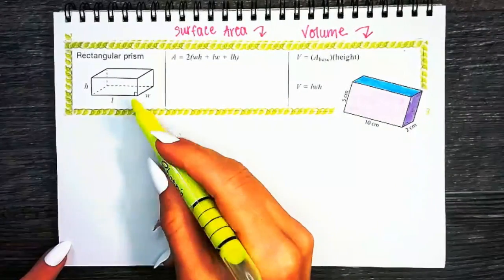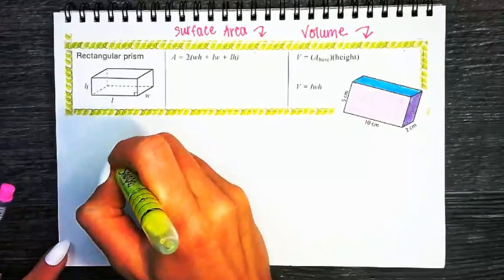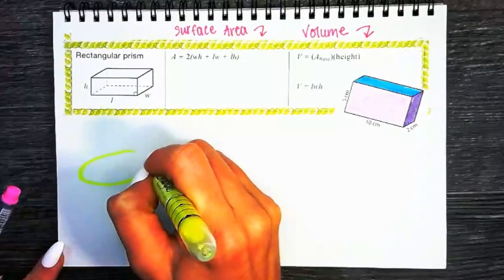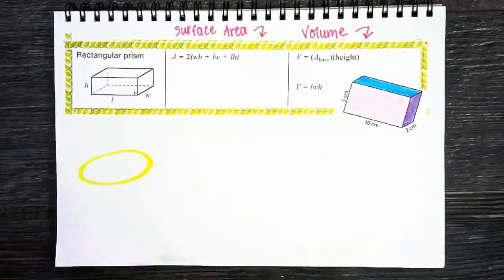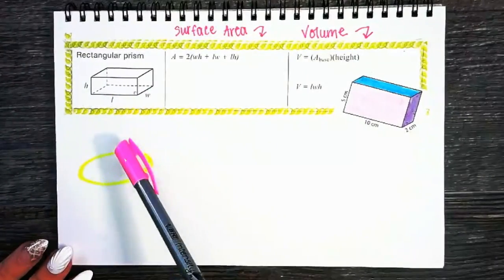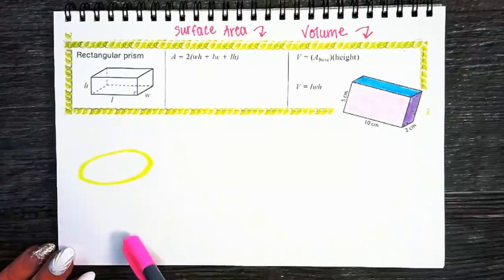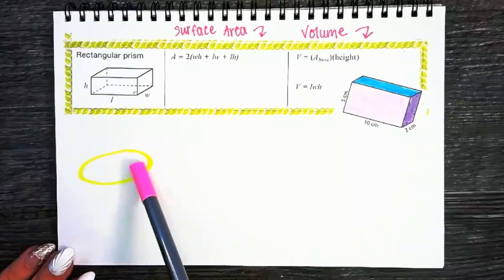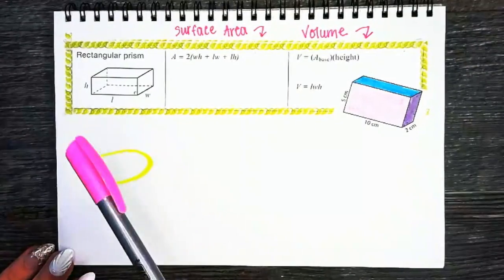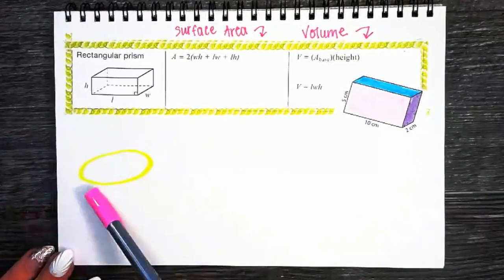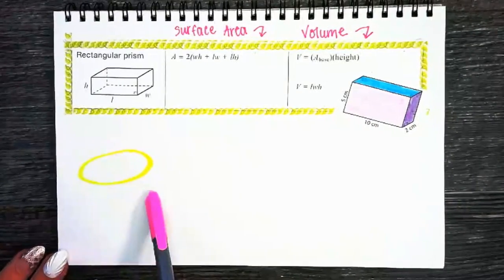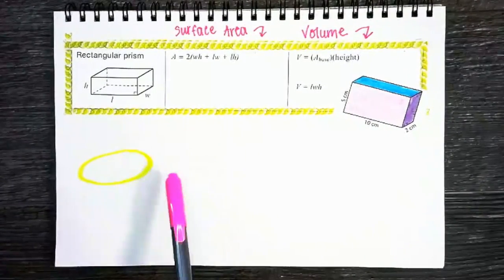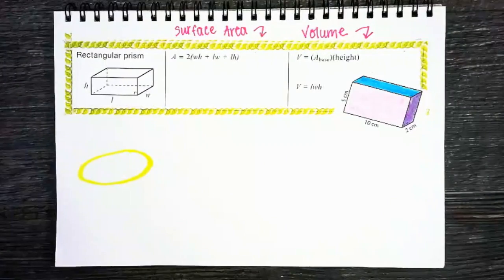Draw your base as an oval, and with practice you'll decide what size oval is best. And if you watch the other videos and see the other prisms where your base could be maybe a triangle, or a pentagon, or an octagon, whatever, by drawing the vertices on the circumference of the circle, you're actually really going to help yourself draw a really great picture.